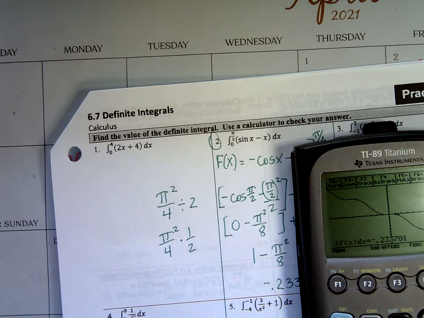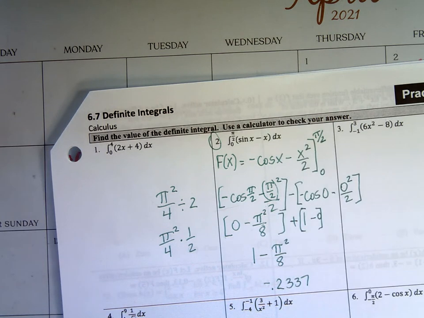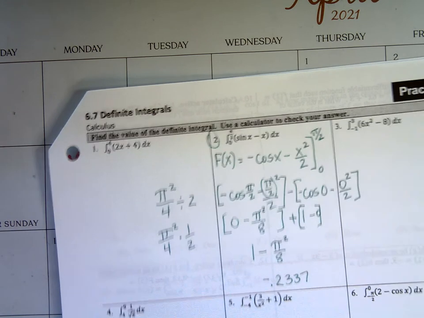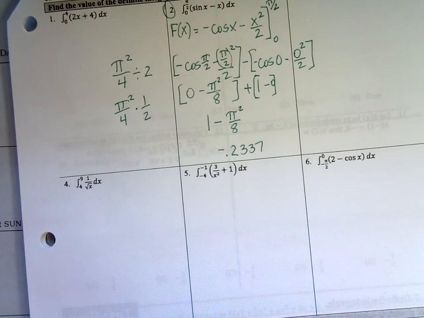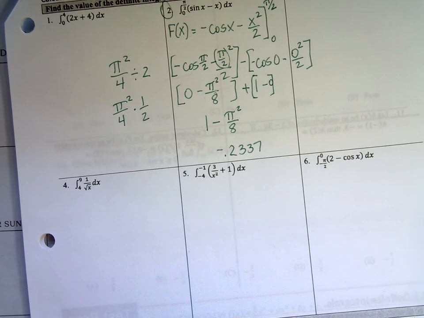All right, next one that I wanted to do is number 8, which is a calculator question. They didn't show you examples of this type using the calculator. However, the procedure is the same. Use the given information to find the value of the function. They give you f of 1, and they want to know what f of 4 is.